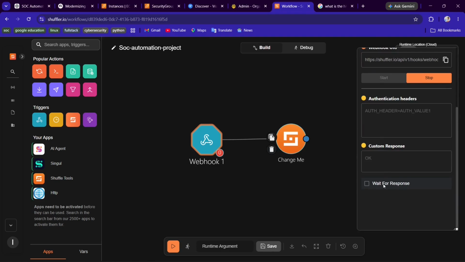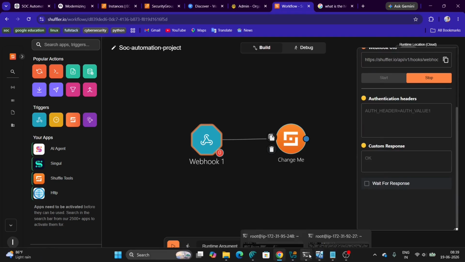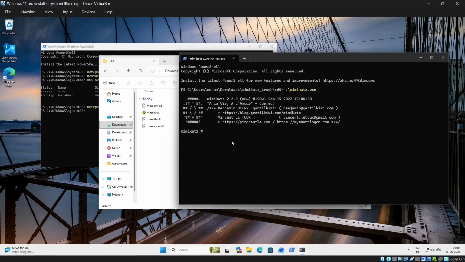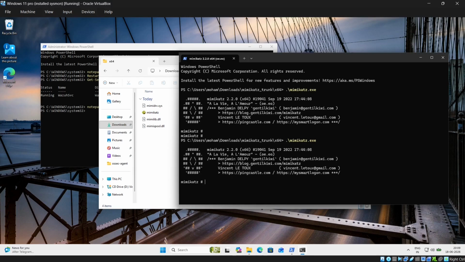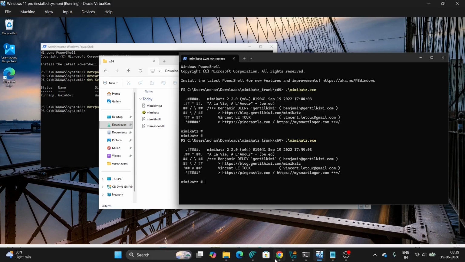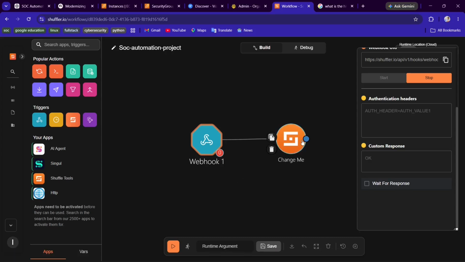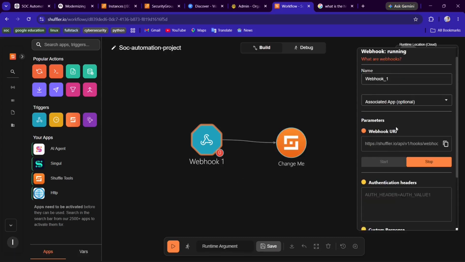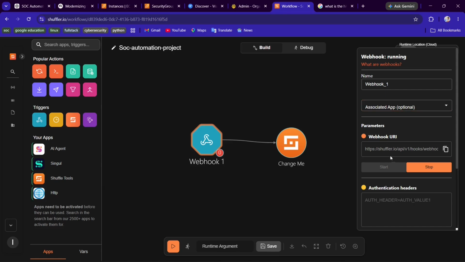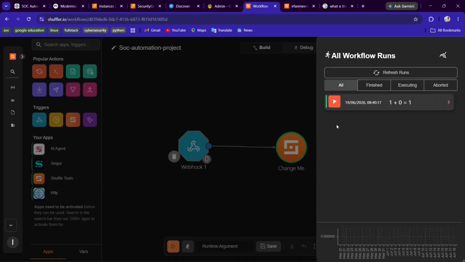We need to execute Mimikatz once again. Let's see if our SOAR can capture that tool.